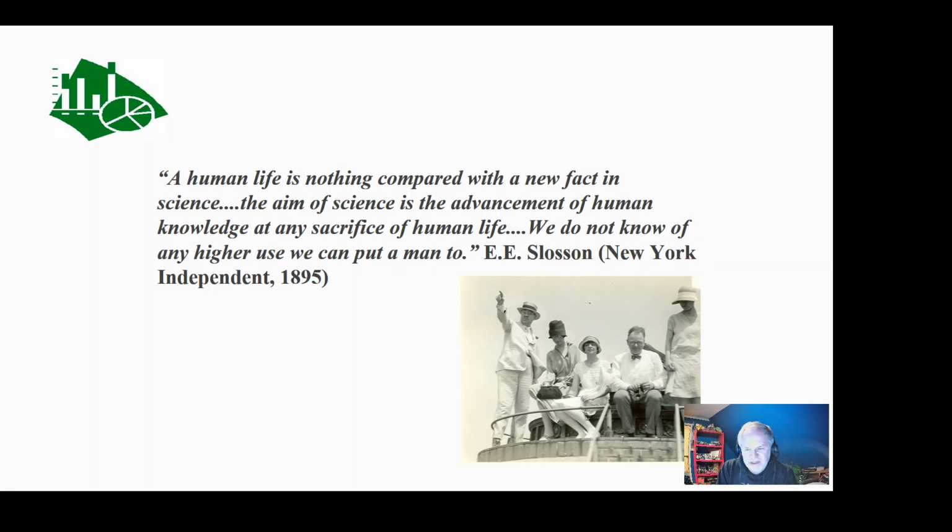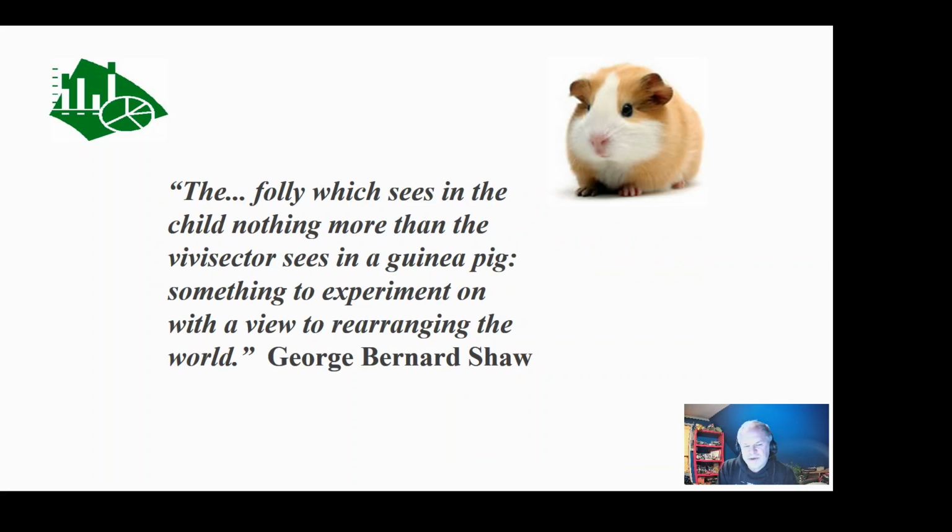And he firmly believed that people could be, against their own free will, forced into dehumanizing and dangerous studies that put the lives of the individuals who participated in the research at risk. And that was a fairly common belief at the time. George Bernard Shaw was the person who came up with the notion of using people as guinea pigs. And as he's quoted, "The folly which sees in the child nothing more than the vivisector sees in a guinea pig, something to experiment on with a view to rearranging the world."